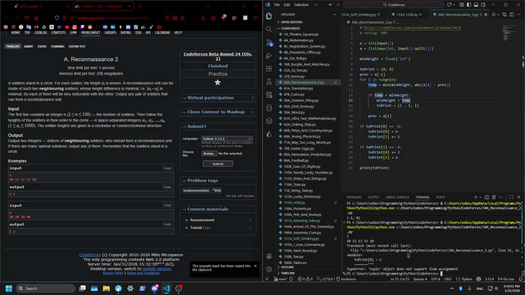Error: tuple does not support item assignment. Can I not do it like that? Like, I can just use a list, but tuples are immutable, you're telling me. I'll just use list then.